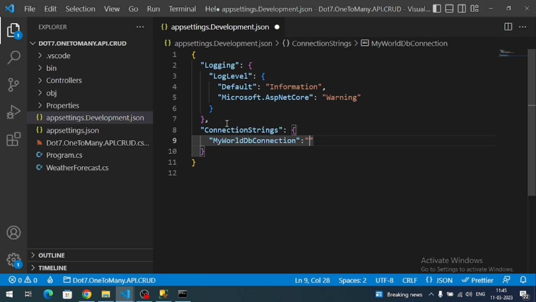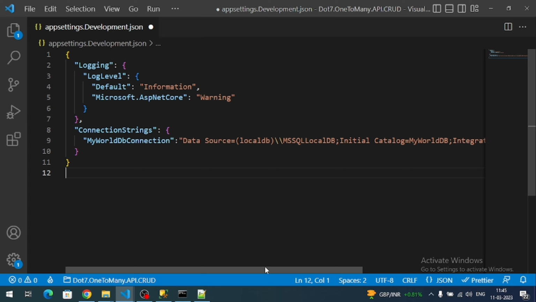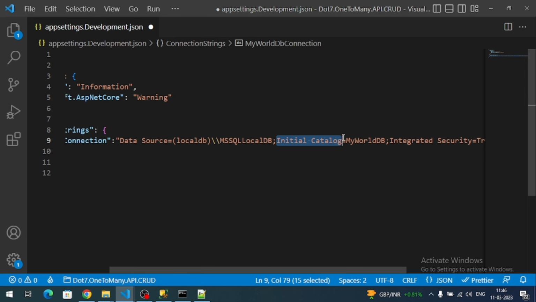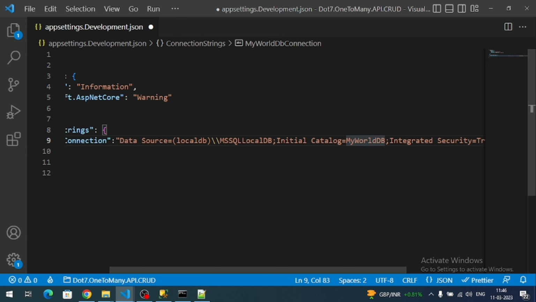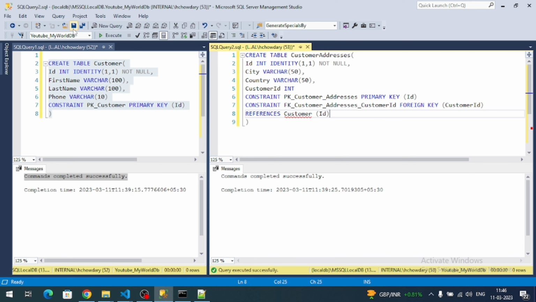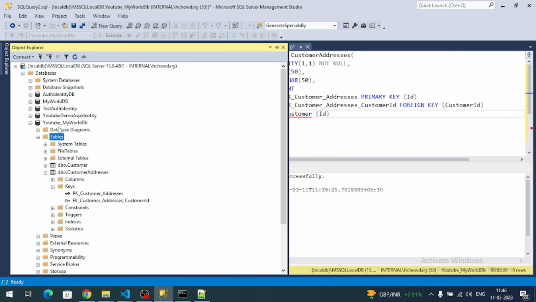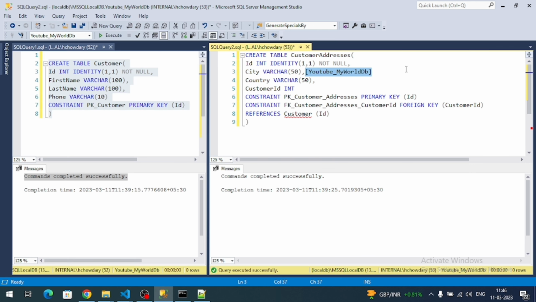Okay. Here you need to paste or add your connection string. Okay. Here I added my connection string. Connection string is just key value pairs. Okay. Here you can see a key like Data Source, nothing but our server name. Okay. And Initial Catalog key value should be our database. So here in my case, database name is YouTube underscore my world, right?